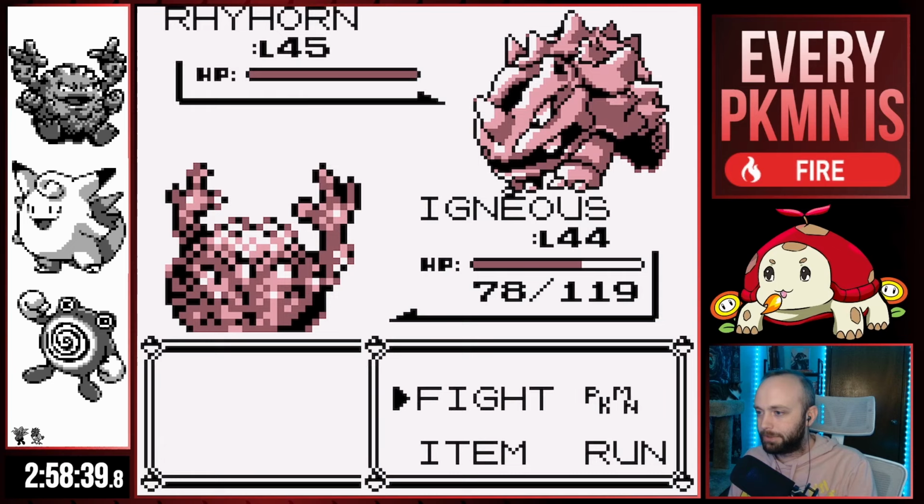So do I risk a Defense Curl, or it missed? I missed two. Okay, so we can survive two Hydro Pumps unless he crits. I might try for Defense Curl next time, just to boost special a little bit. All right, Alakazam. Alakazam can heal through Bubble Beam. Ooh, okay. All right, let's test out Amnesia.